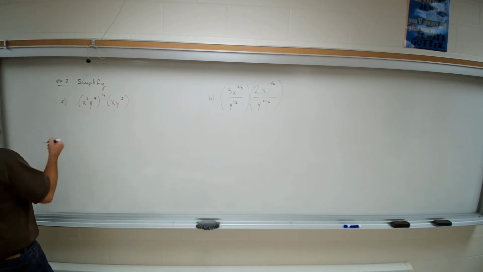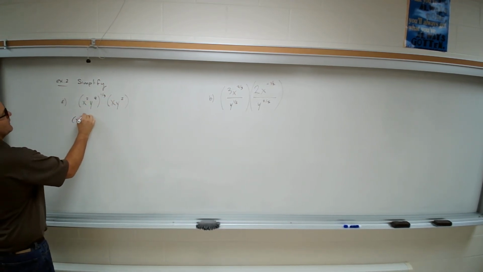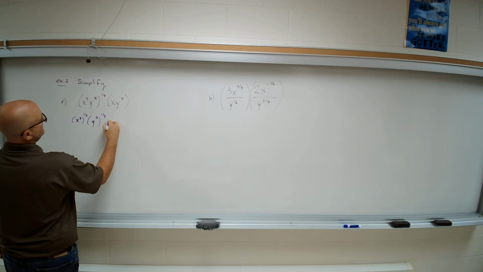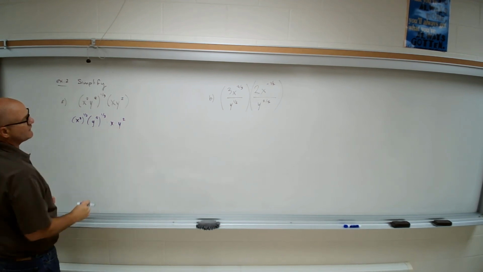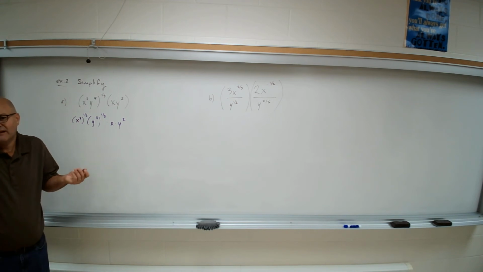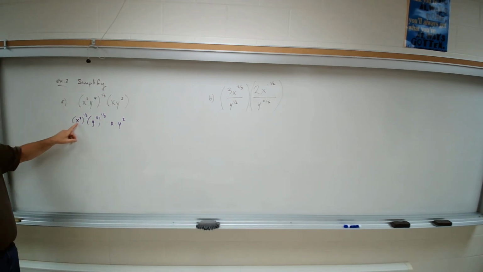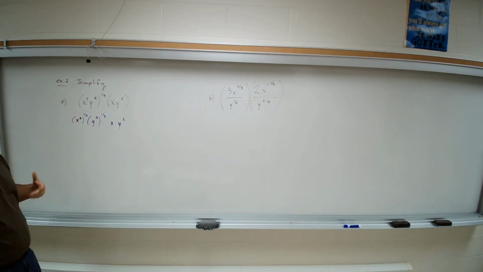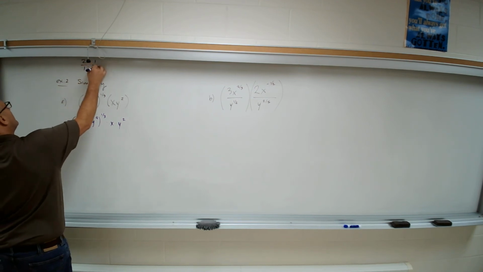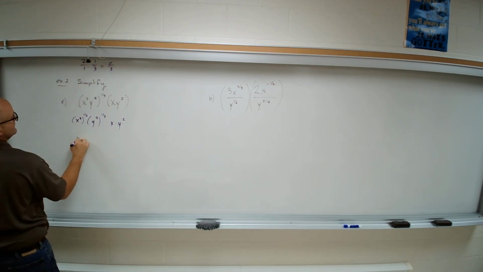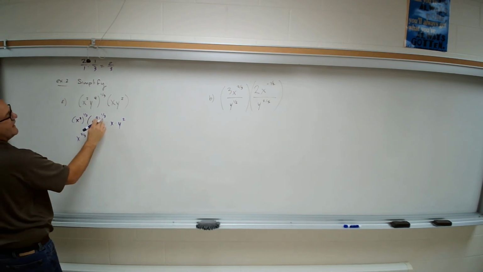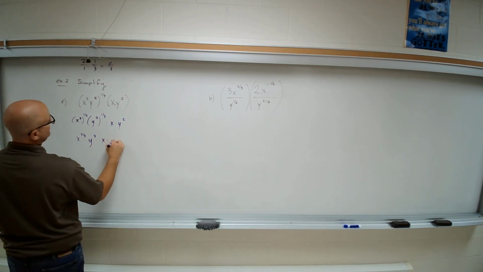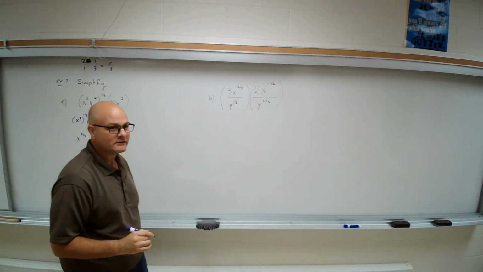So here, you're going to take x squared and raise it to the 1/3 power, y to the 9th and raise it to the 1/3 power. And this is just times x times y squared, correct? Didn't do anything different there. So here, if you take x squared to the 1/3 power, well, 2 times 1/3 is just 2/3. Multiply fractions: 2 over 1 times 1 over 3 is 2/3. So 2/3. 9 times 1/3 is just 3, times x times y squared.